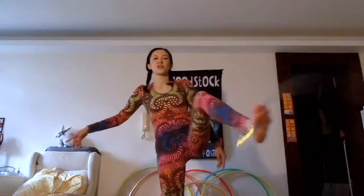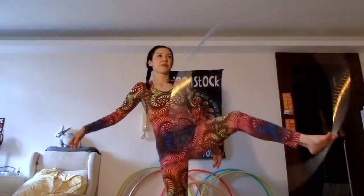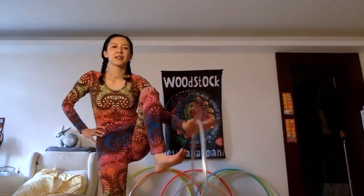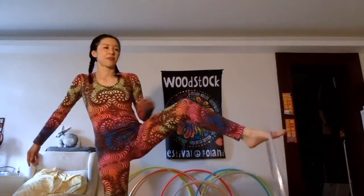Okay, again from hand hopping. You play the hula hoop with your hand, the same, keeping it very close, and then after you pass it to the foot, you can do the back and forth, back and forth. At the side it's the same: hand hopping at the side, and then put your feet very close to the hand here. Back and forth, back and forth, back and forth, back and forth.